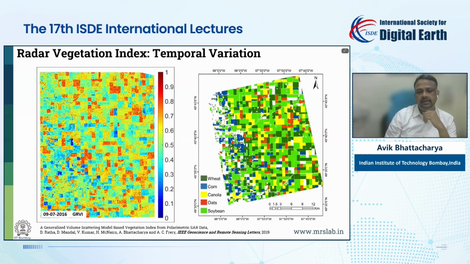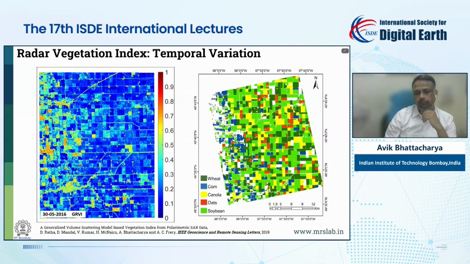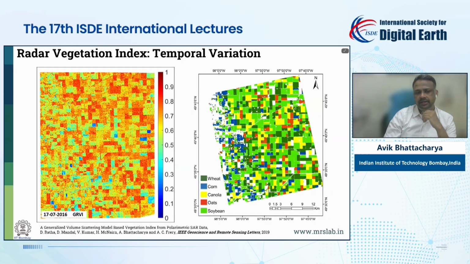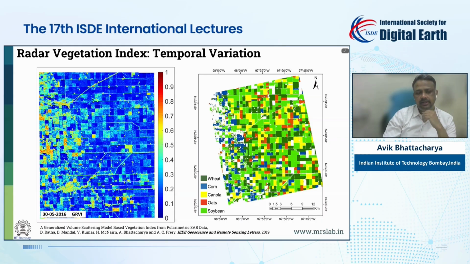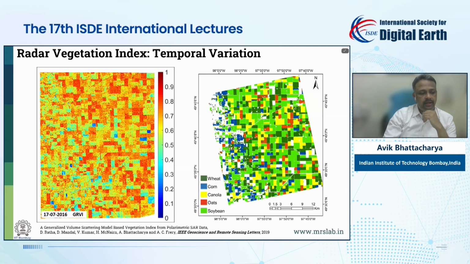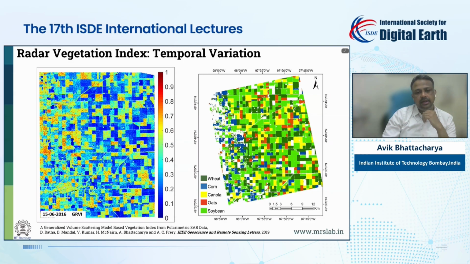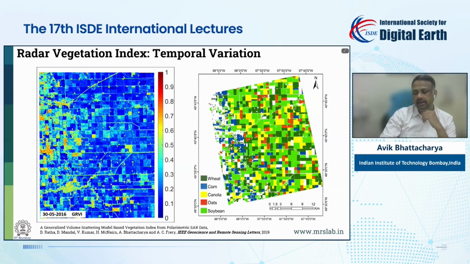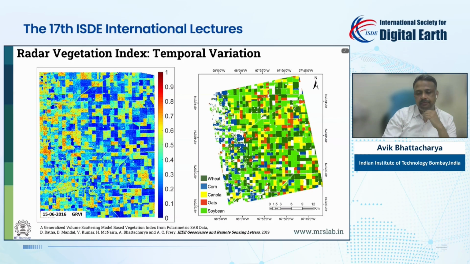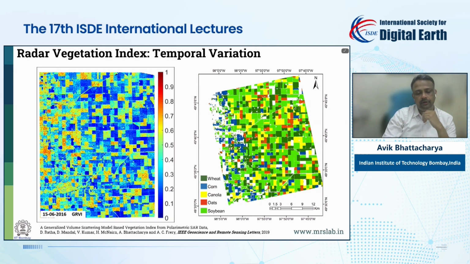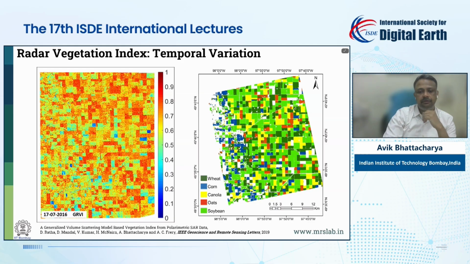movie of how we can see the radar vegetation index, which is extracted from full polarimetric SAR data, and you can see the temporal variation of it. On the right side, you have the area, the ground truth mapped with five different crop types, and on the left hand side you can see the variation of this parameter, the generalized radar vegetation index extracted from a full pol data set, which gives information about the changes in the structure, the dielectric, and all different physical properties of the crop. And then this could be utilized for further information extraction for analysis for agriculture.